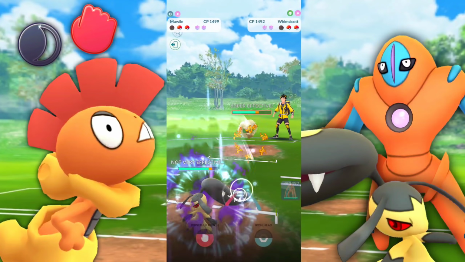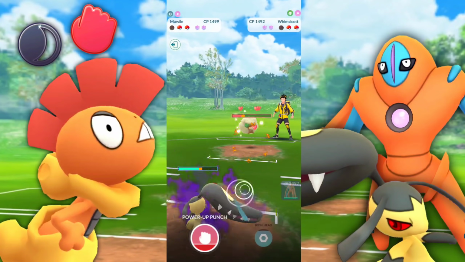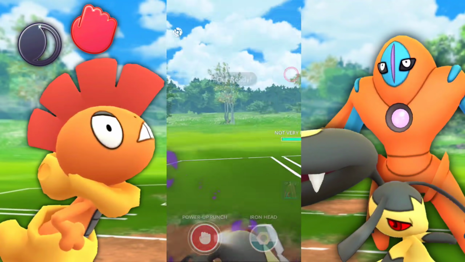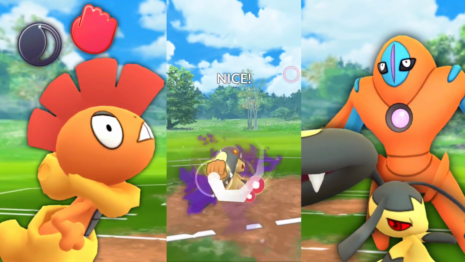They didn't really get too much farm, which is fine. We're going to go ahead and go in here with the Mawile resisting it. And this is just the matchup you would want to do. You don't throw a Deoxys into that. Yeah, I mean, you could, but we have the Mawile.